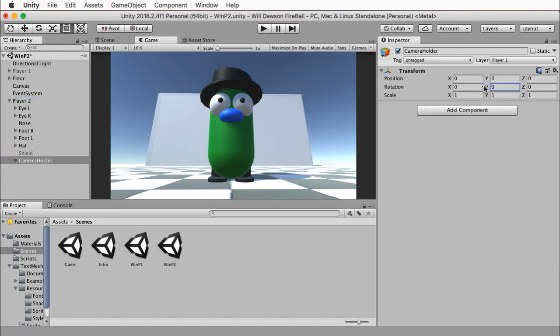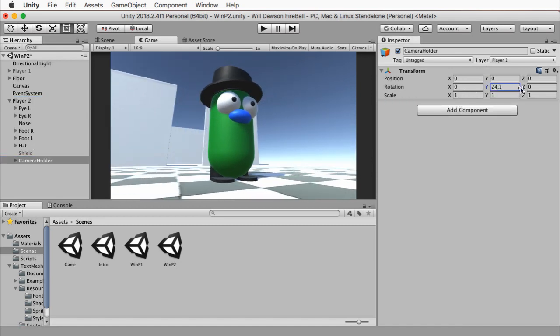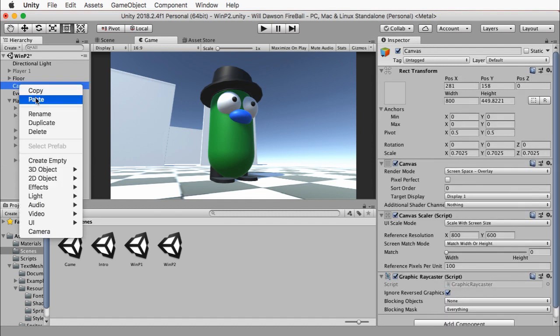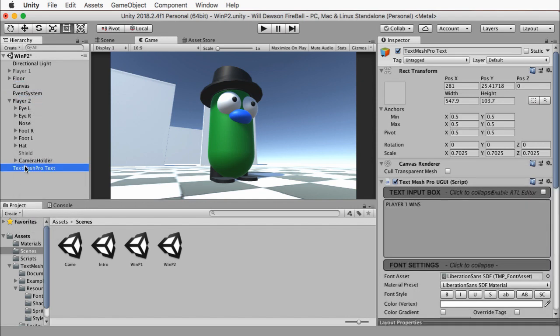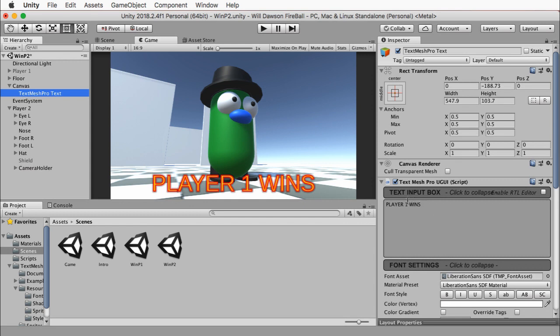But instead of going to -25, I'm going to go to +25. Ish. And we'll rotate him the other direction. Anyway, on our canvas, let's paste that thing before I forget. Text Mesh Pro, it didn't stick to the canvas. There it is. And it should now say player 2.